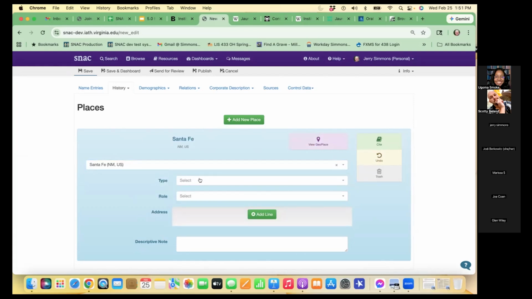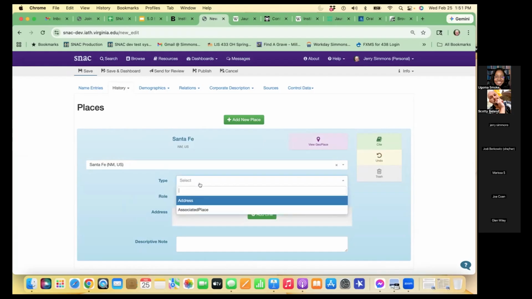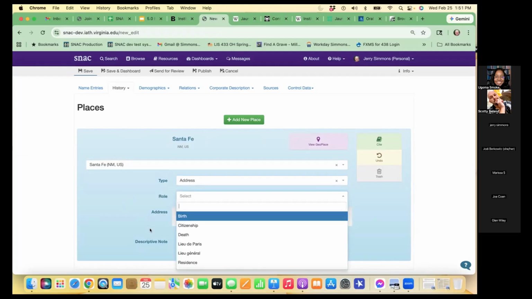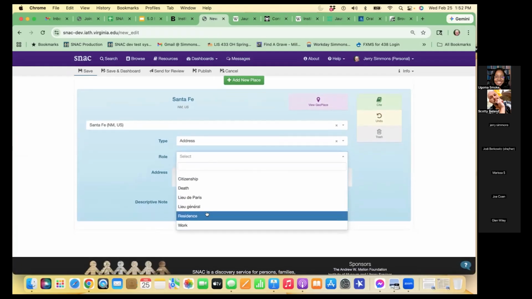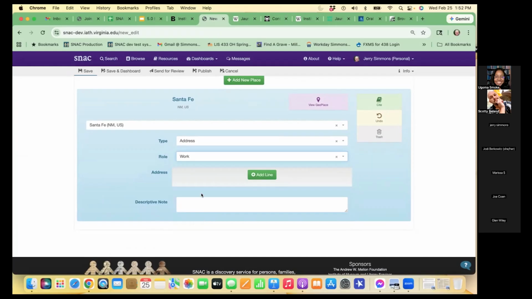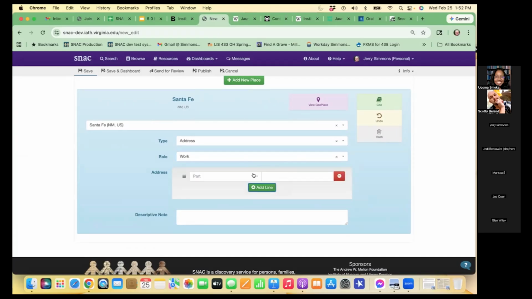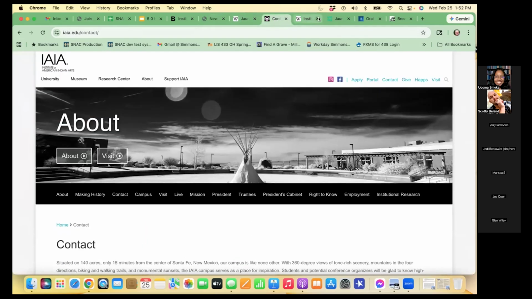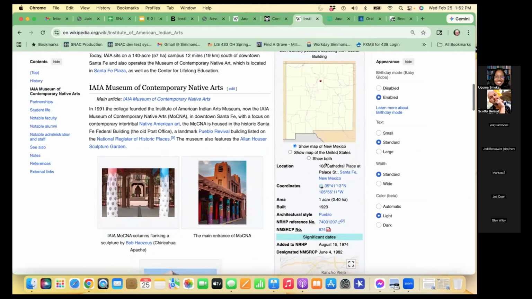There is a way to designate the specific address of a corporate body or an organization. Under type, you would assign address, and then under role, you really have only a few choices here. Work would be one, so this is where the agency does its work in Santa Fe, New Mexico, but you can also then add in the specific street address. And for that, you would go back to your web page, and perhaps even the Wikipedia page, because it seems to present it more clearly.